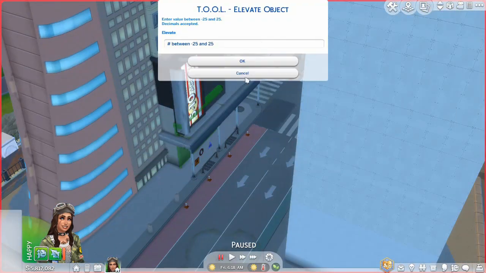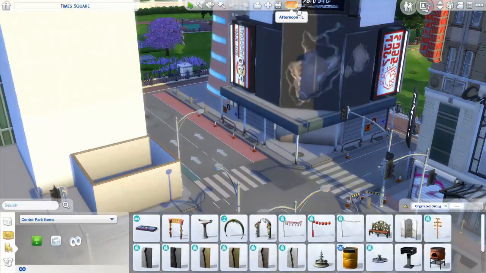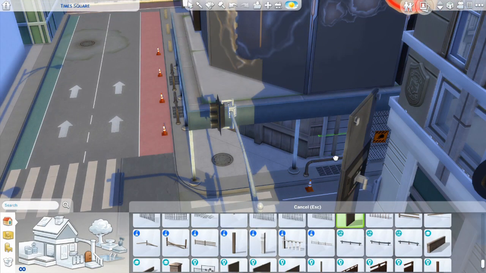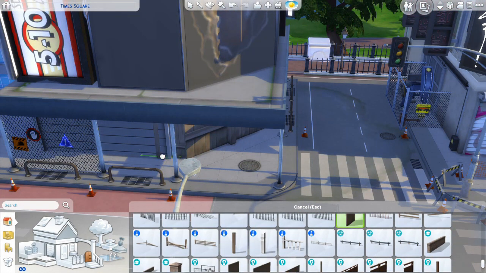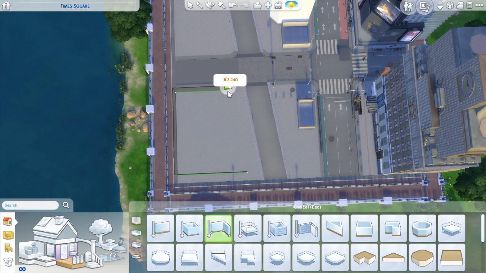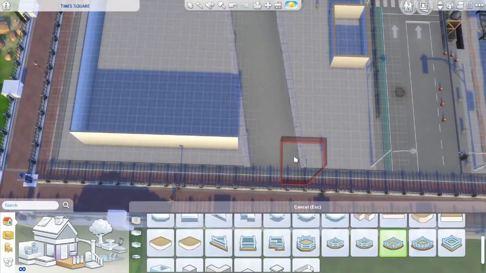It is a 64 by 64 one, the biggest lot available in the game. I'm building it in San Myshuno. That's the world that came with the City Living Pack for The Sims 4, and I thought it was the most fitting pack for this particular build.